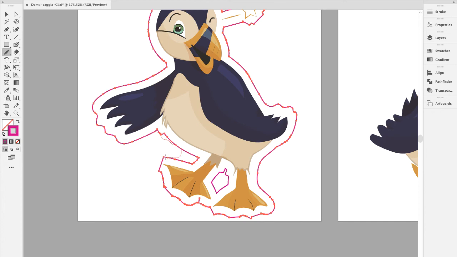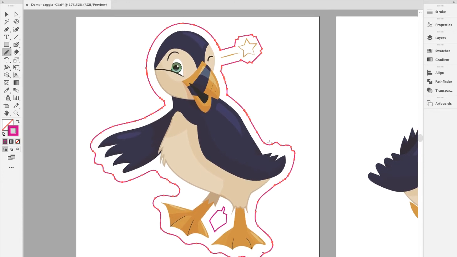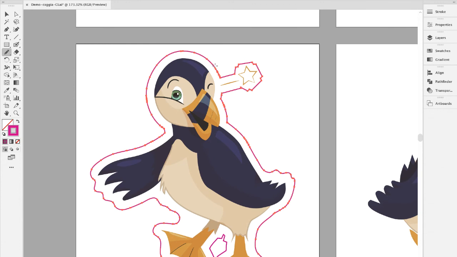I'm going to eliminate this deep cut. For stability, I am probably also going to take this out, but first let me keep on working with my pencil tool to smooth out some of these things. Okay, back up here.